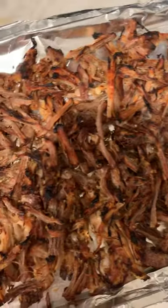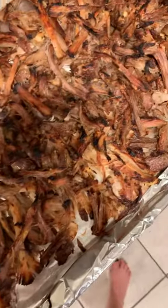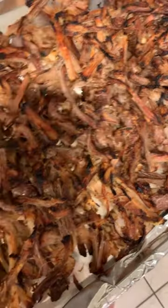You guys ready to see the finished product? It's out of the oven and ready. Here we go. I should pay for some music to put in there. That's about as crispy as I would want it, so make sure you watch it when it's under the broiler.